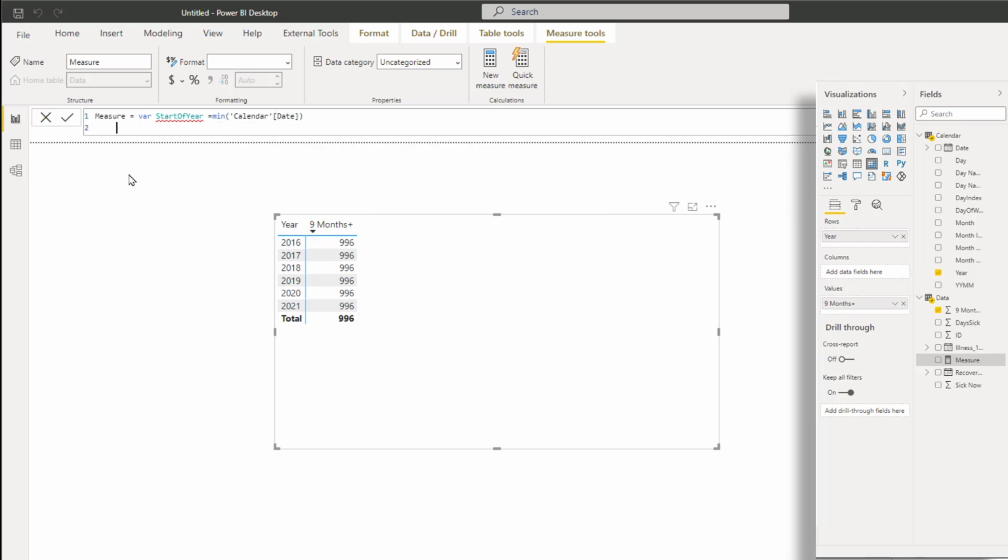And let me return start of year. Interesting, it's giving me IntelliSense. That seems to suggest that it's a reserved word. Yes. Let me call it my start of year. That old trick. And let's have a look at that, and I'll put this measure into my visual.